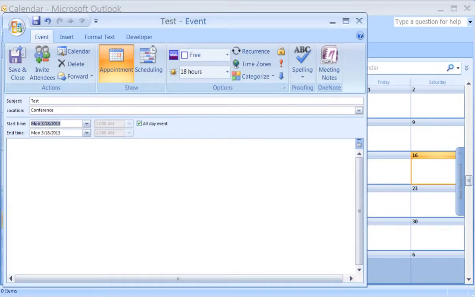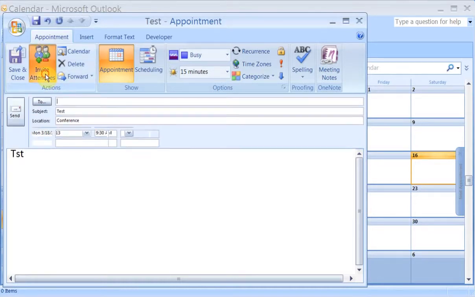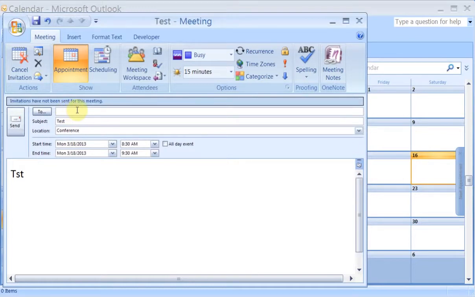The location, the start time. So if this is not an all-day event, I can choose a time. I can type whatever I want, and I can also invite people, and I can type their email addresses here, or I can go to the tools section, pick them from my contact books, and then I can send it.